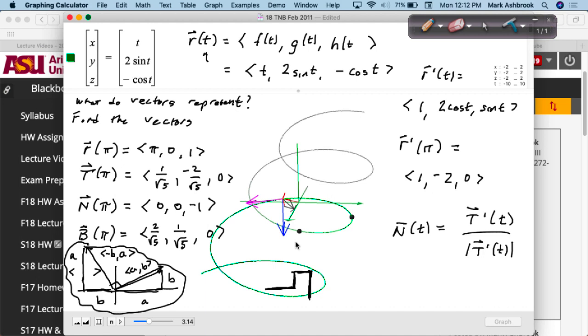And then the osculating plane is the plane that the curve is in at that moment, right? It's coming around like this, and right at that moment it's in this plane here. And its vector is the binormal. To write its equation, you use the orthogonal vector to the plane, which is the binormal vector. Okay, so we've used up a lot of time on this. Any questions on that? Okay, so let's talk about curvature.